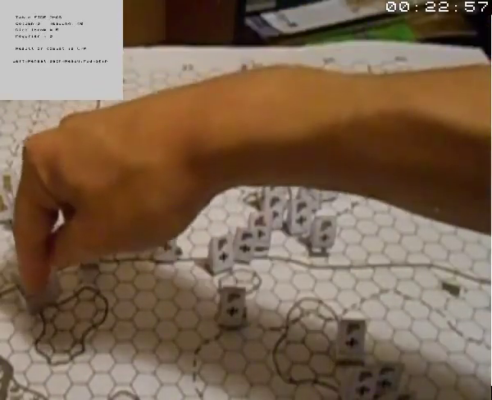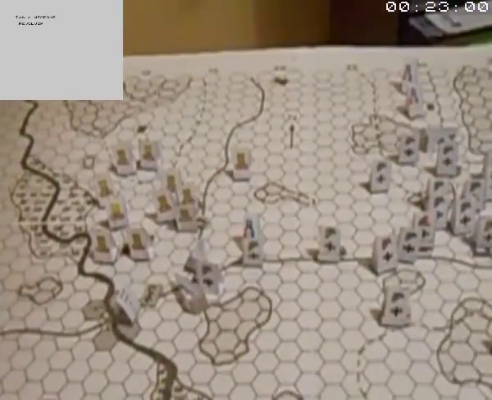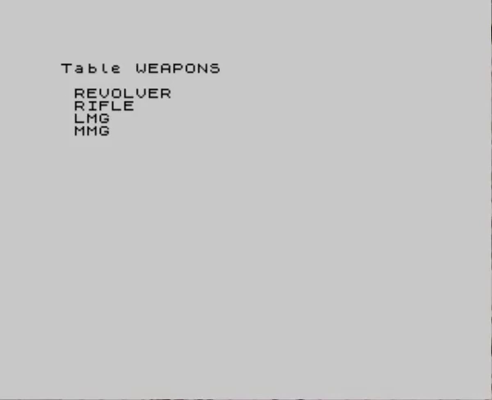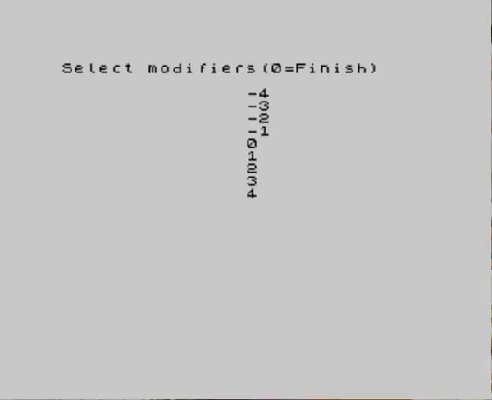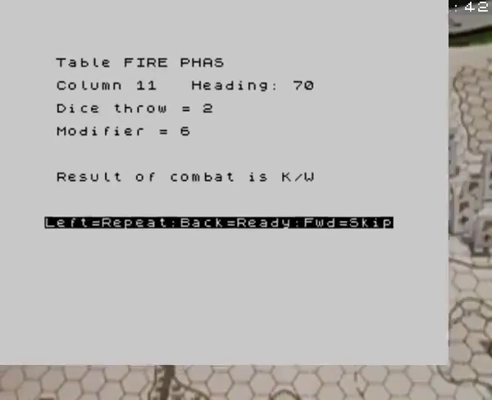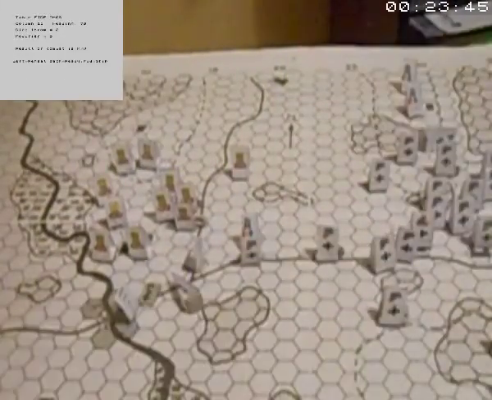In cover. He's wounded. He can shoot. So I'm going to repeat. This guy's going to shoot that guy. I don't think he's already fired yet. With a rifle. It's a range of 1. His wound is a +2 modifier, plus he's not a great shot, that's +2 and +4. Kill, that's okay. We have killed him. One shot, one kill. That's two Germans now. Only another 24 to go.